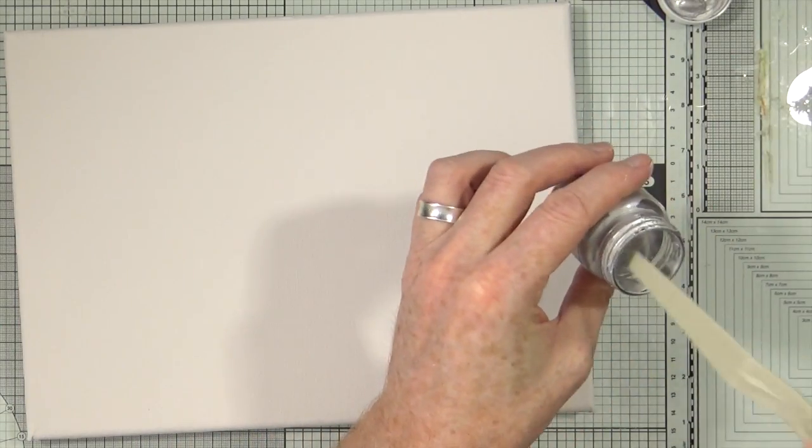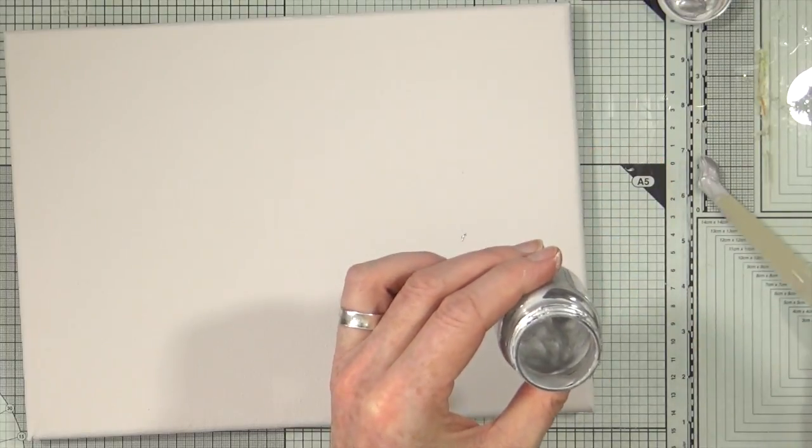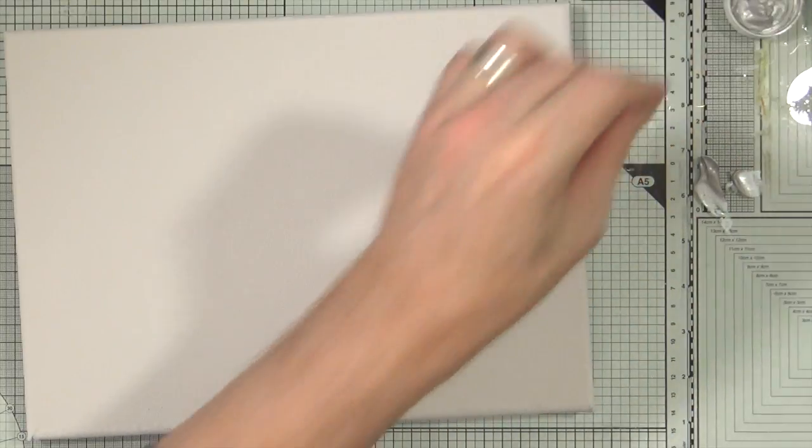which sounds really, really yummy. And I'm going to add a little bit just onto my glass cutting mat here. And then add a little bit of water. Not a huge amount. And then using a fan brush, I'm just going to mix the water into that vodka martini paint.